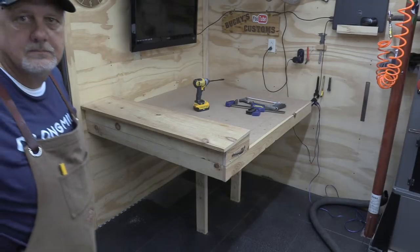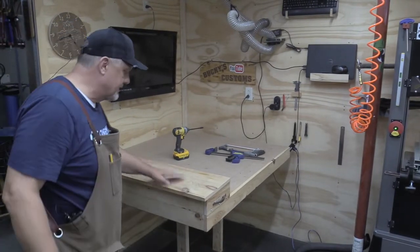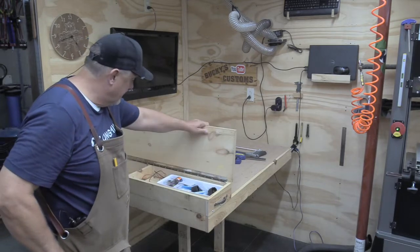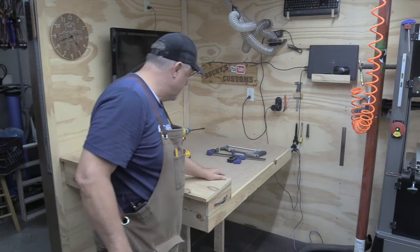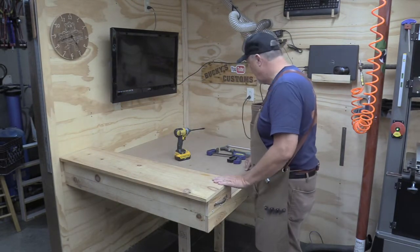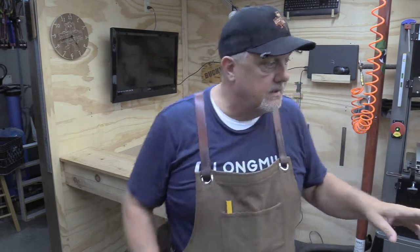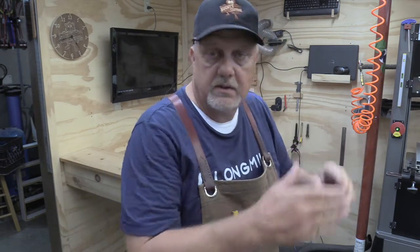Okay, so now I have the cover switched around, and I like the way it is like that. I think it works better this way. So now what we need to do is, I guess, bring this Longmill up to date as far as the cutouts for that. Okay, we had somewhat of a change here.